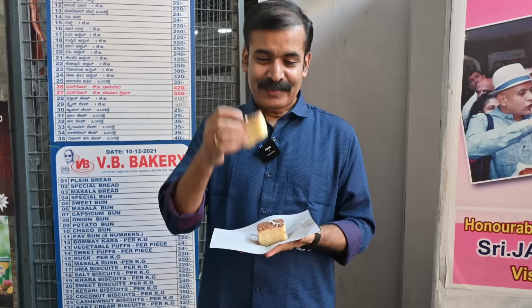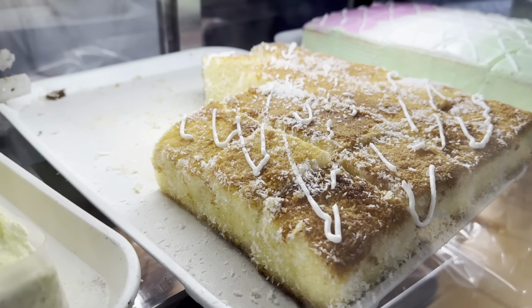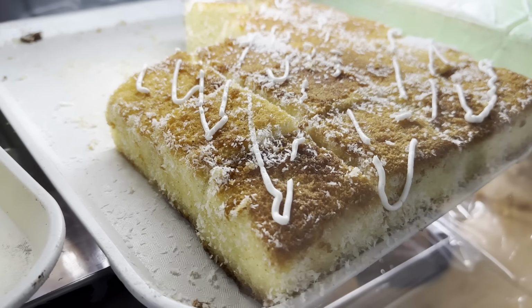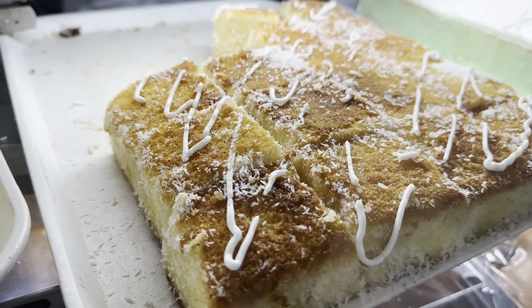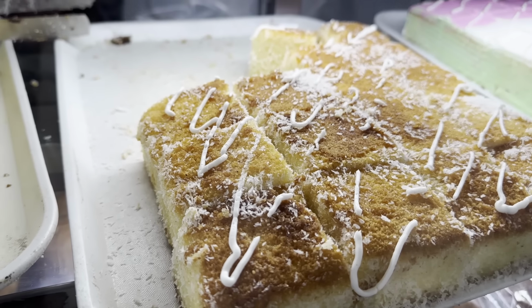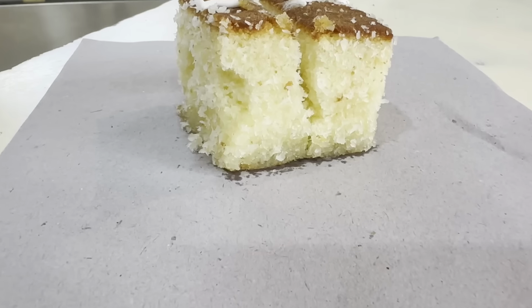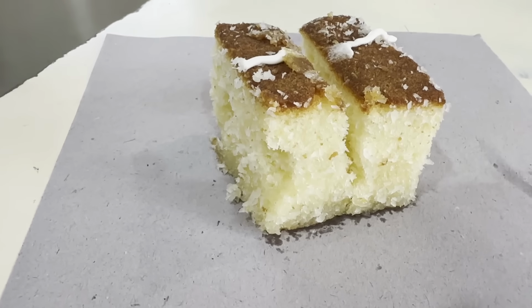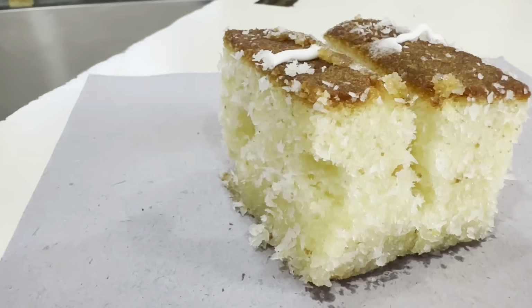First, the honey cake. Honey cake is again, I don't know, it's a Bangalore invention, but it's more popular in Bangalore than any other place. I haven't seen honey cake in any other cities in India than Bangalore because Bangaloreans love honey cake. It's a conventional gritty cake which is dipped in honey as well as sugar syrup. In each bite you get that sweetness, the extreme sweetness which is loved by most of the Bangaloreans. Even I love it.